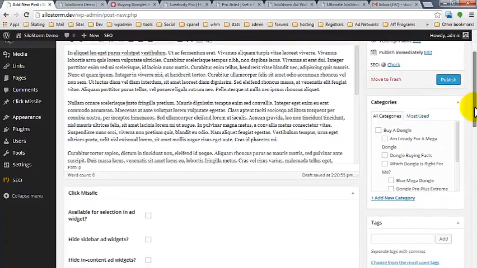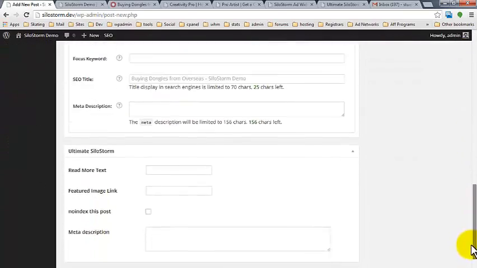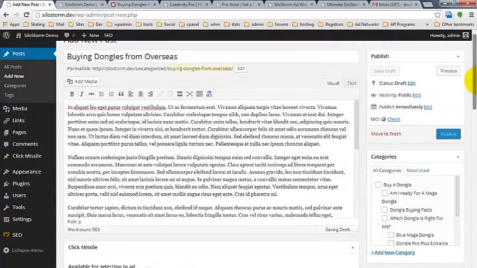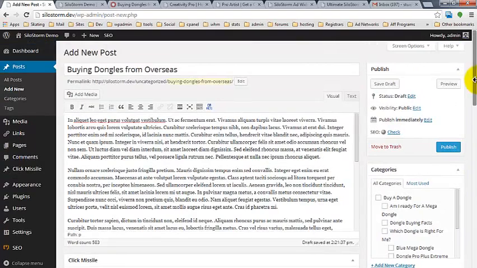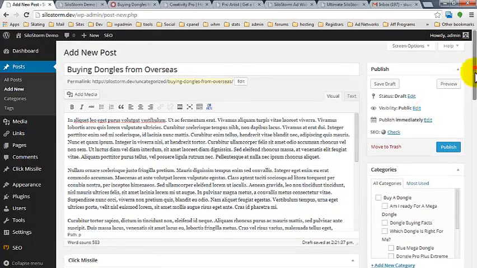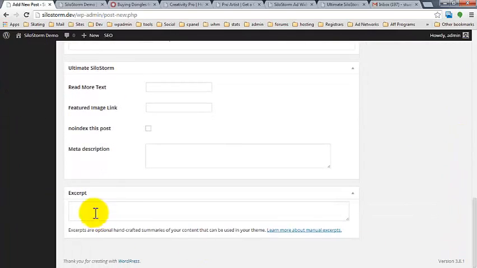First up, what you need to do is create a custom excerpt. Now if you look down here, you'll see there's no box for creating a custom excerpt on this post. That's because it's hidden. Let's click up here on screen options and then excerpt, and then we should see down here a box for creating the custom excerpt.